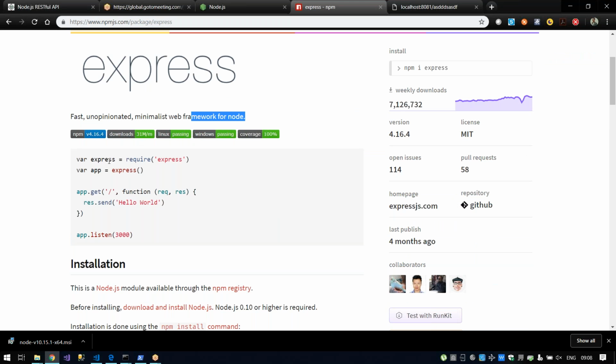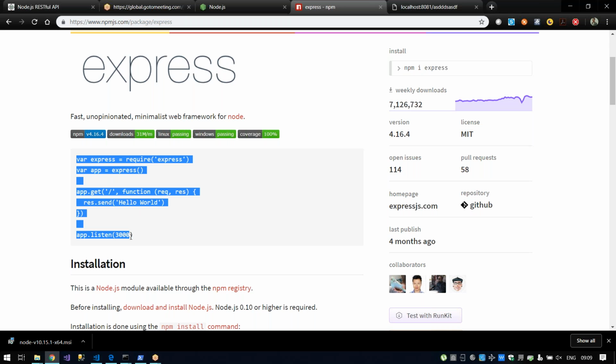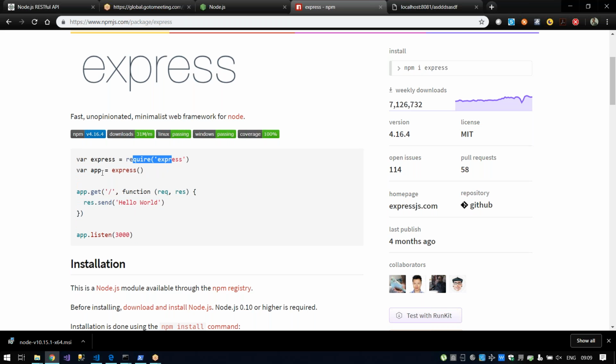Here you can see a piece of example. The same way they have written one Node.js server, but not as we wrote the Node code. They are writing require express, and they are making an app, and they are directly using app.get slash, and the same way request and response are passed as the parameters, and instead of response.end, they are using response.send here. And app.listen. It's just a piece of example that is given by Express.